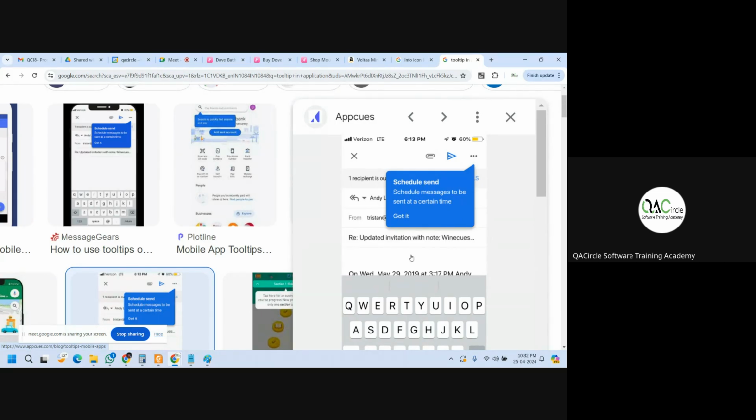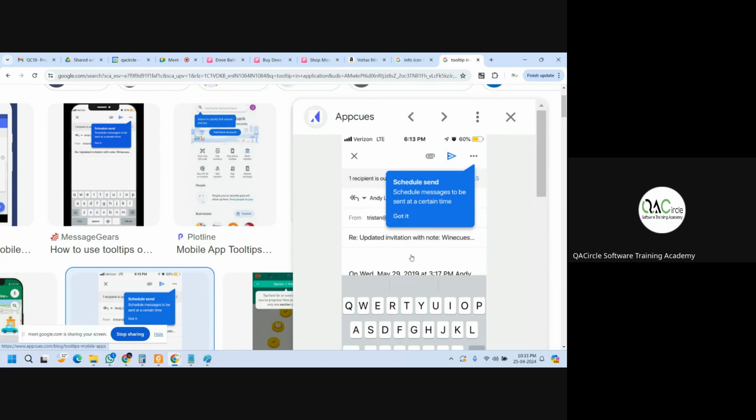Why? Because the developer might have developed it in such a way that if the user is typing a mail and keeps it idle for 15 minutes, as soon as 15 minutes is over, this particular info text, or tooltip, has to be shown. So that depends. In Gmail, it might not show, but in Rediff, it might have shown. So it differs, guys. Clear on this?